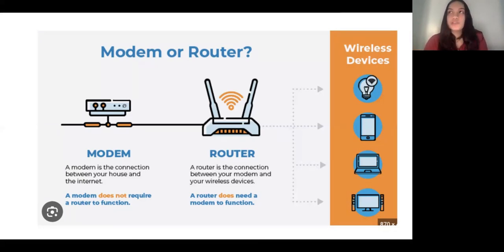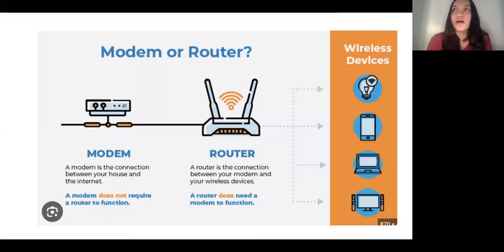But the modem was kind of the first equipment that came out to bring internet into your household. And you can see right here, it says modem. A modem is the connection between your house and the internet. So when people first started to buy their own personal computers and have them in their household, they would buy a modem.